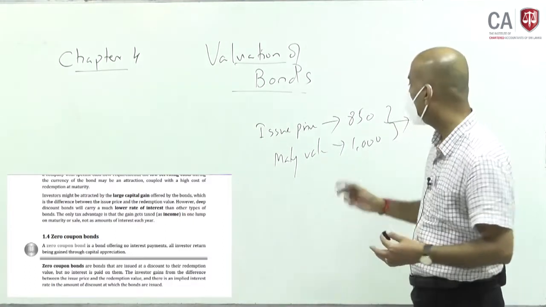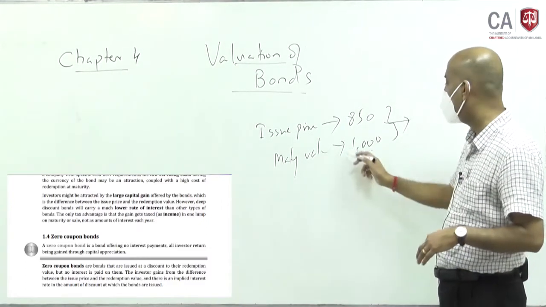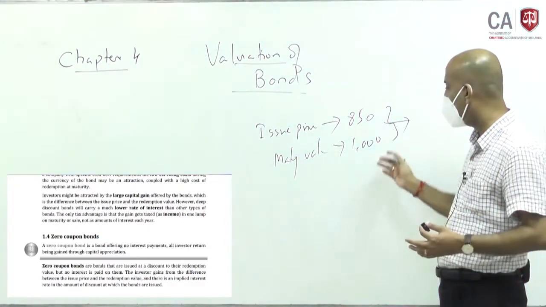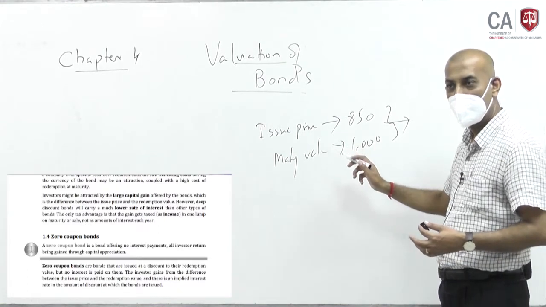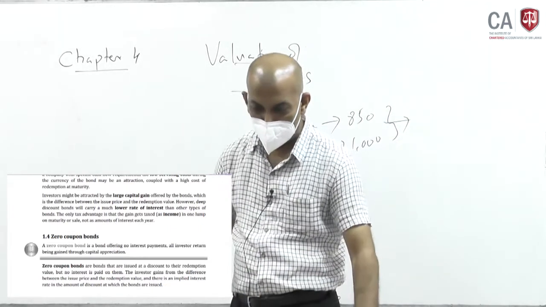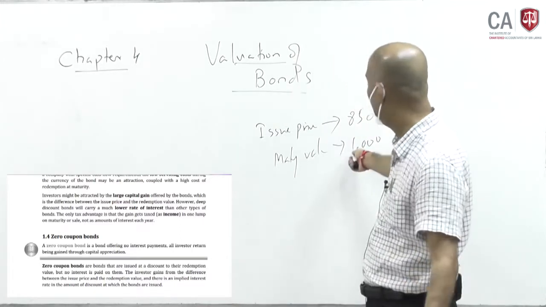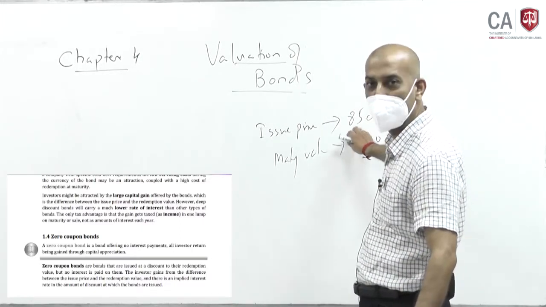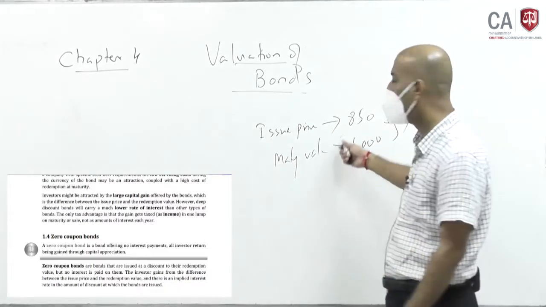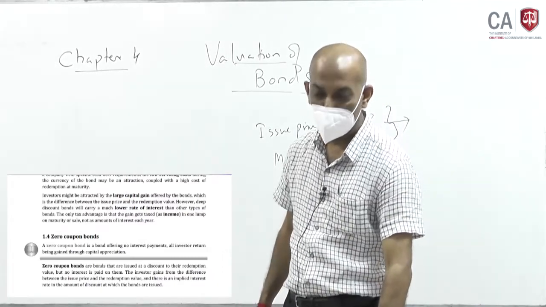It's not that you are issued at 1000, you are issued at 850, but your maturity value includes your return on the instrument. So total return is calculated and added to your maturity value. This is called a zero coupon bond, you can read that up. Zero coupon bonds are issued at a discount to the value. So the nominal is 1,000 rupees, normally you issue at 850. So 850 issue, at the 5th year the company will repay you 1,000 rupees so that your return is covered in that final payment. But you don't get annual cash flow.